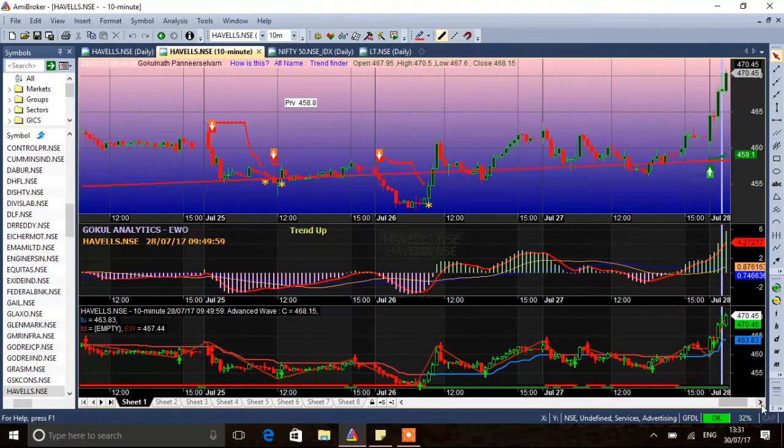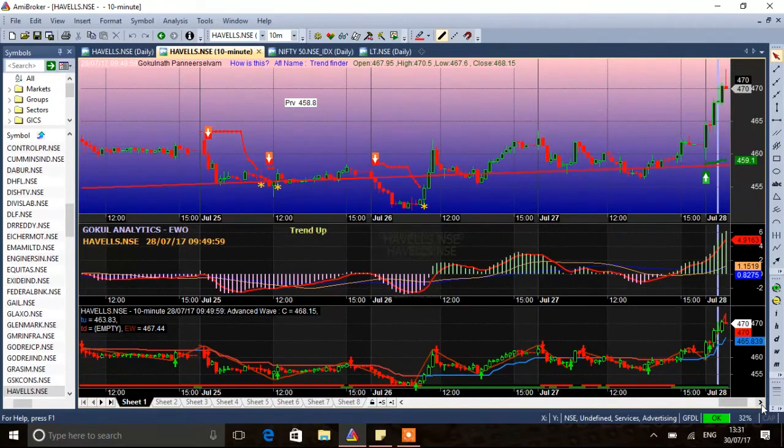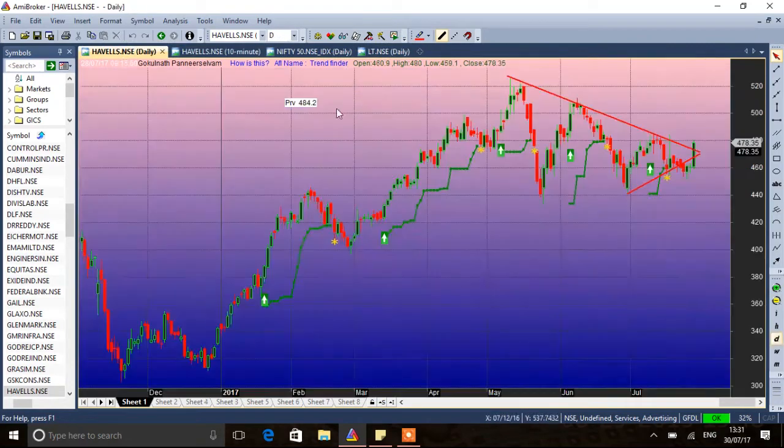Okay, again it's touching 470, but no problem, let me wait. So again the next candle shows an inverted hammer, which means the stock may correct, because I already see it's going to be around 470, which means it's already touched this support line, and I know that definitely it's not going to come down, because if it comes down, Havells' price should fall more. So definitely also a very good stock, and it's forming like this, so definitely it's going to move up.